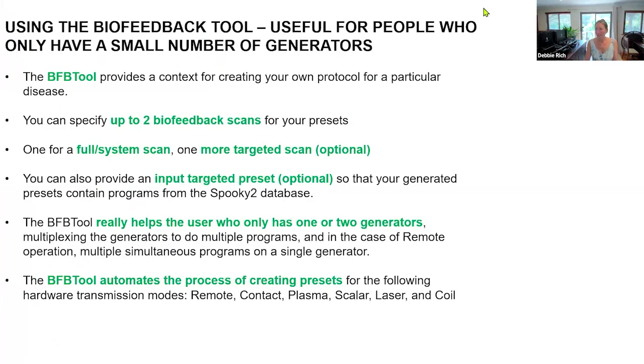Now we're getting into the super advanced, okay? So I want to show you how to use Brian's biofeedback tool. So this is really useful for people who have only a small number of generators, okay? If you want to build some presets, when you are running biofeedback on remote, you want to get the most out of it. So what it does, it gives you a way where you can specify up to 2 biofeedback scans and a targeted preset and put them all together to create presets for yourself, okay? And it really automates the process of creating presets.